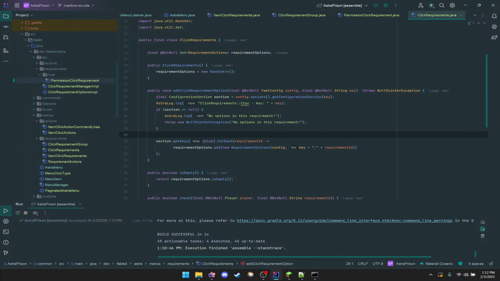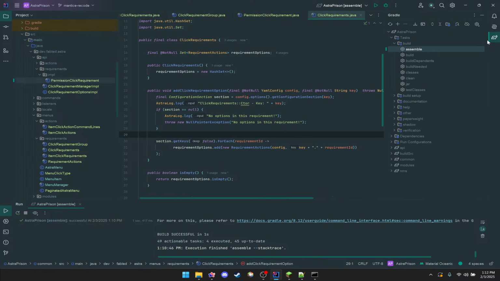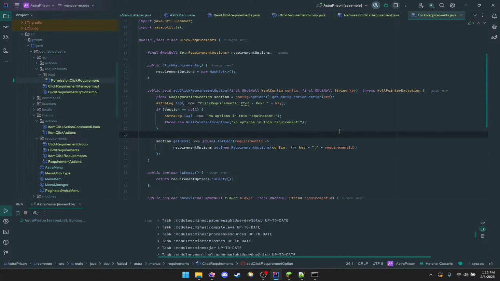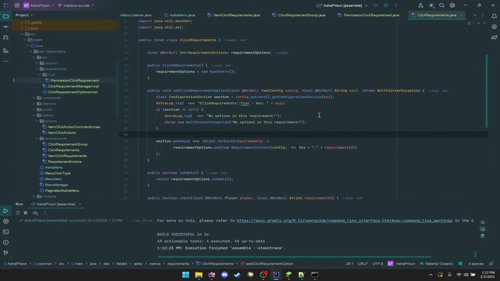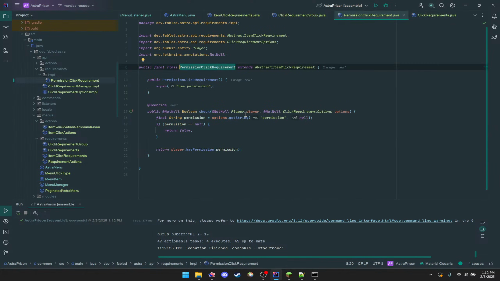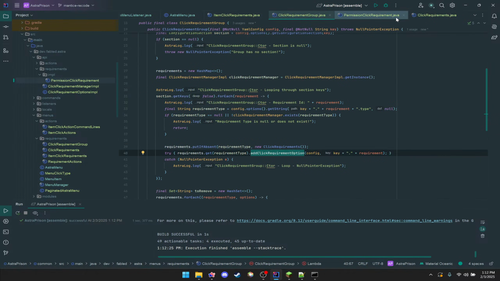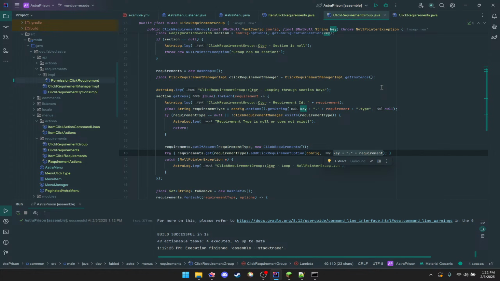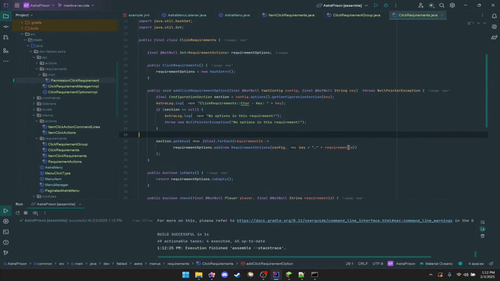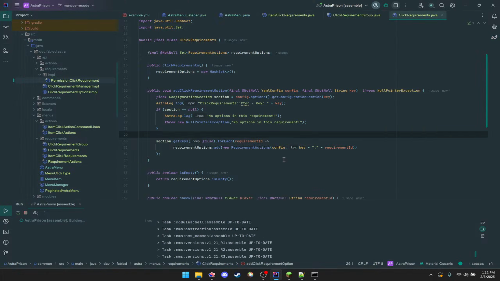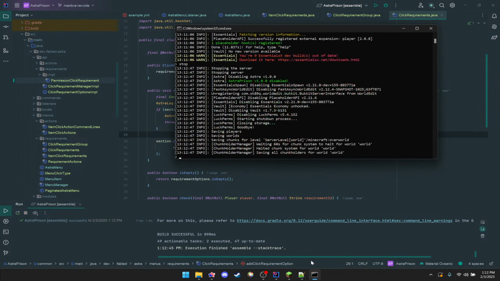Right, and then okay. This is getting a little out of hand. Is it because the key is just key dot requirement? Key dot requirement, and then okay, we'll check what the key is. We'll just see. I don't feel like following it.